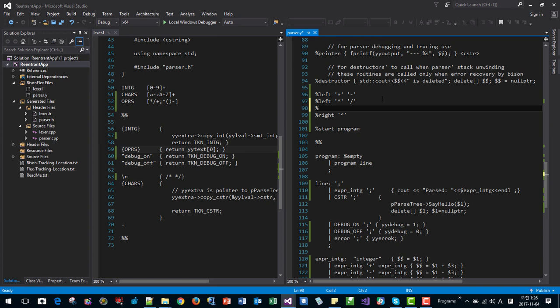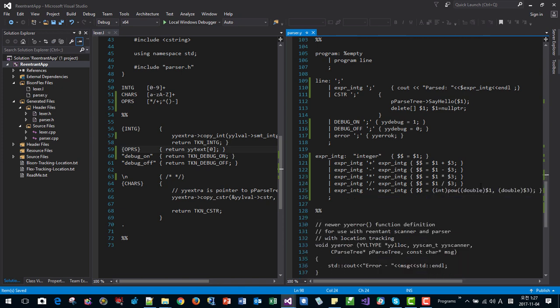for unary operator. Precedence, unary, OPR unary minus. I would say unary minus like this.